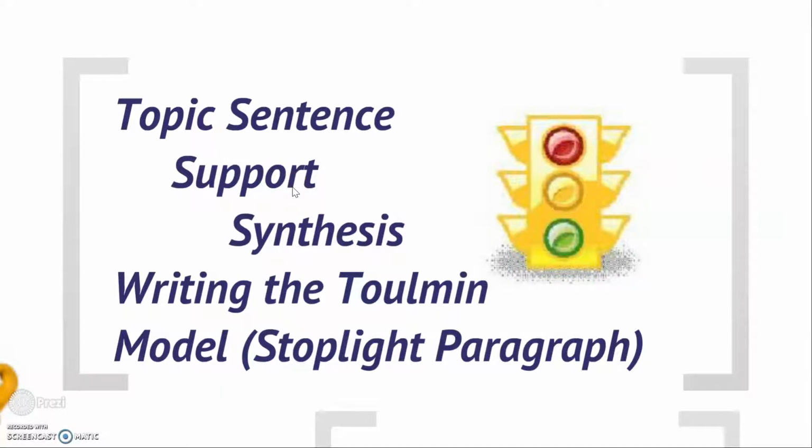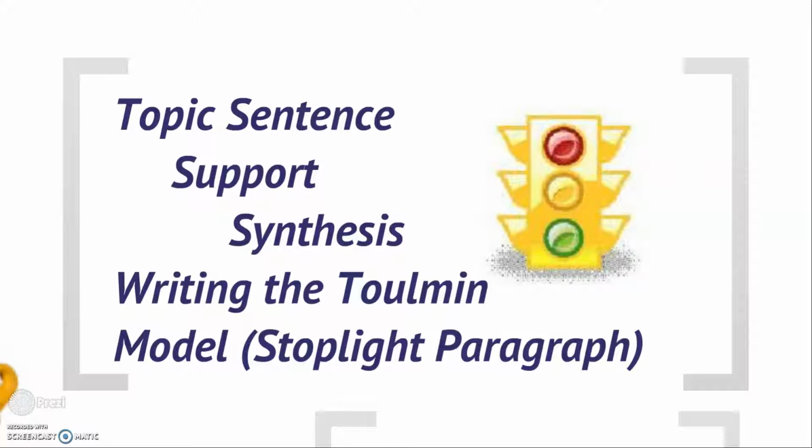So what I want to focus on today, based on homework and everything, is paragraph structure, thinking about how to structure analytical paragraphs, analytical writing. You may be familiar with the Toulmin Model from your composition courses. This is pretty much what we're dealing with. It's coming from the idea of the stoplight paragraph as well. So we're going to be playing on how to structure topic sentences, then support, then synthesis sentences, basically.